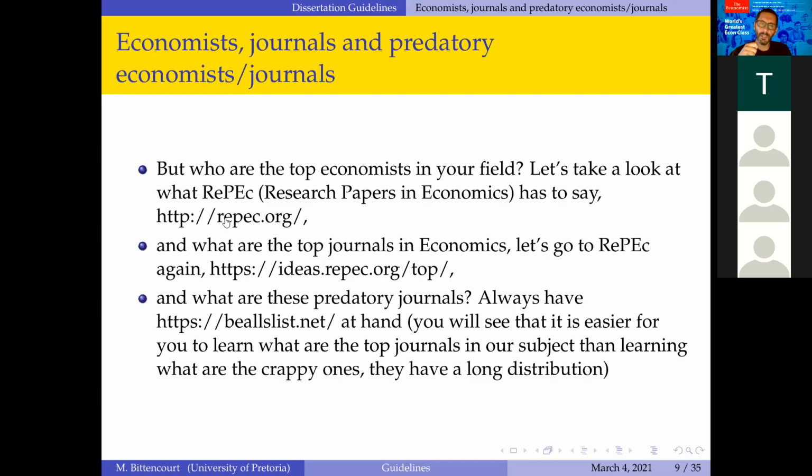So before we go there, not only who are the top economists in your field, but also what are the top journals in economics, right? I already told you, I know which are the top journals in economics, but I've been doing economics for over 20 years, right? But I already told you 2 top journals in economics, 2 of the top 5. So you already know two of the top 5 journals in economics. One is American Economic Review, and the other one is the Review of Economics and Statistics, right?